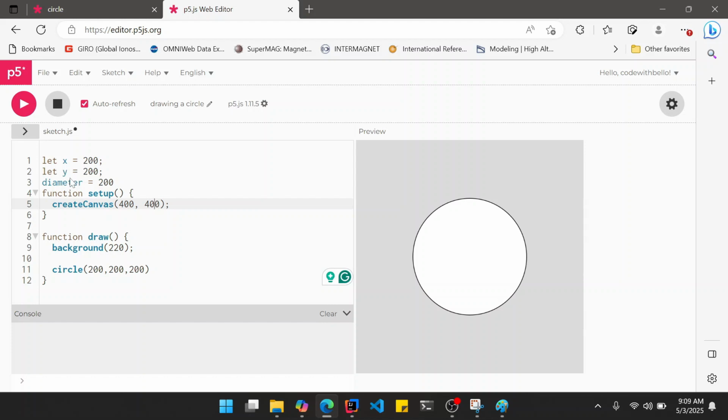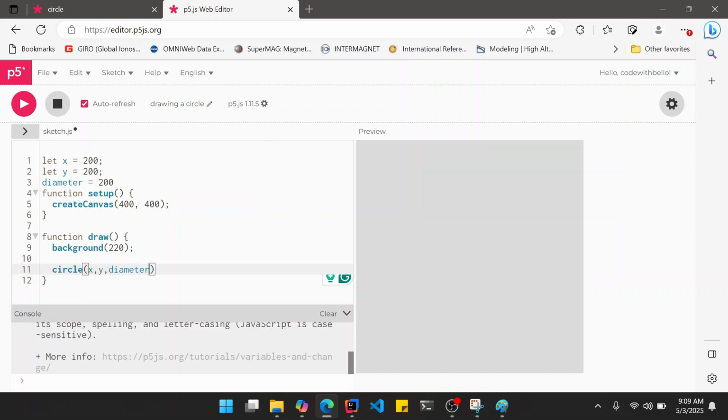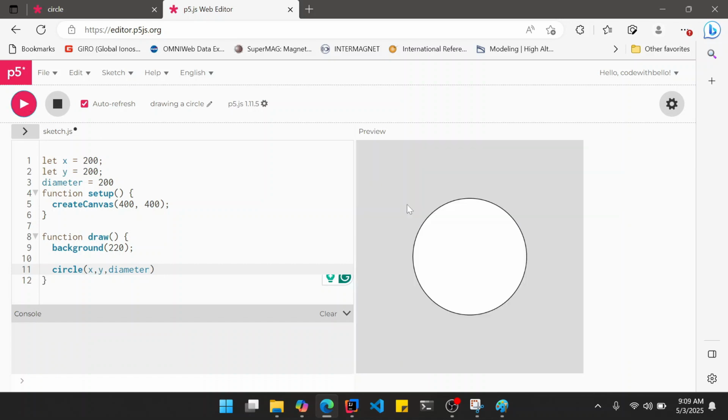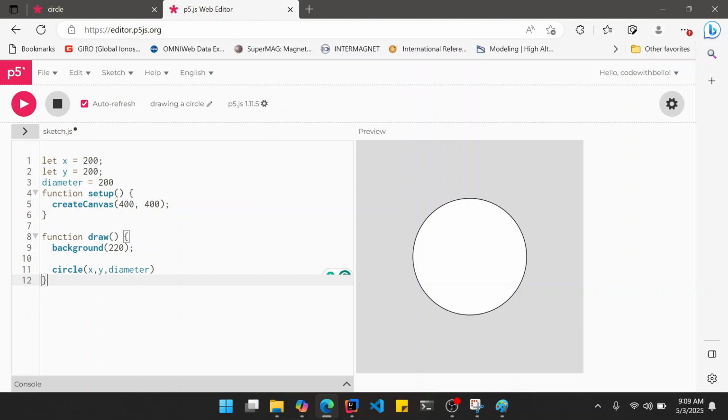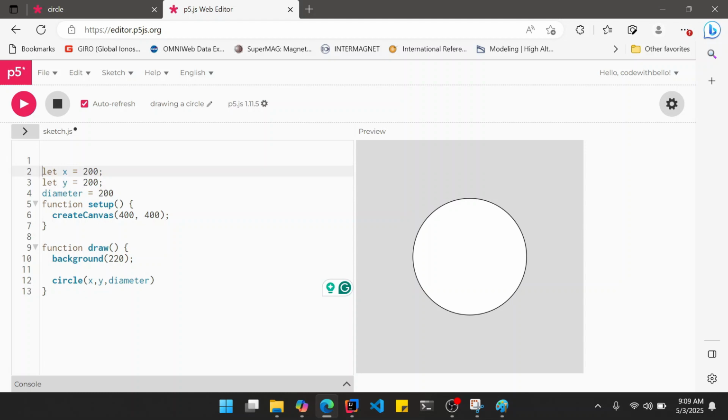So what else we can do in place of these numbers here, I can change this to x, I can change this to y, I can change this to diameter. And if I do that, I run this, see, I have my cycle here. All right. So you see, this is how we have used variables. If you want to comment now, you can shift this downward and put your backslash and say variables.